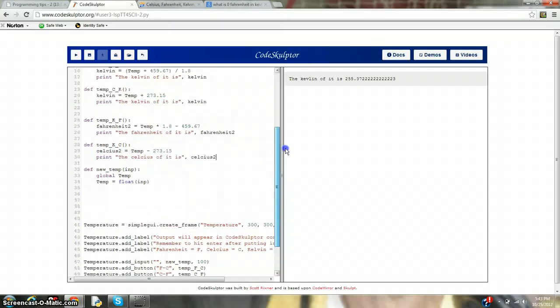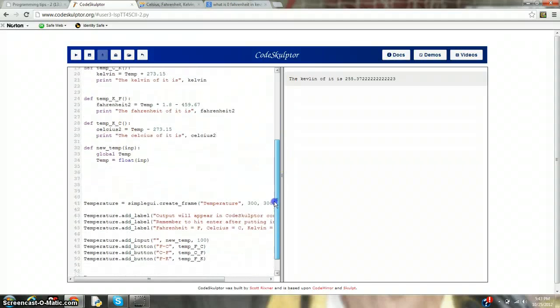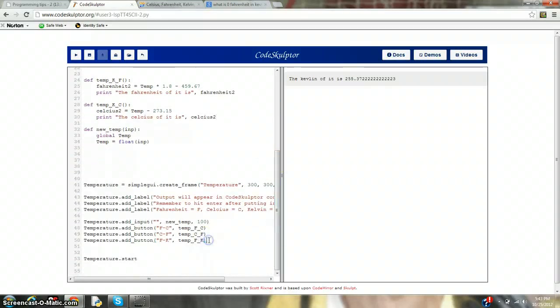Wow, we just made 4 new handlers, and that's converting Fahrenheit to Kelvin, Celsius to Kelvin, Kelvin to Fahrenheit, and Kelvin to Celsius. If this is a long video, I'm very sorry. And I will try to make up for it, and I think, in fact, that in that period of time, I'll add some cool music, if I can.